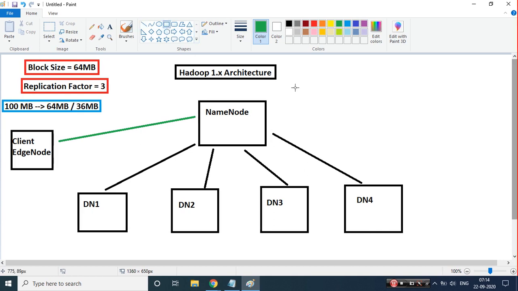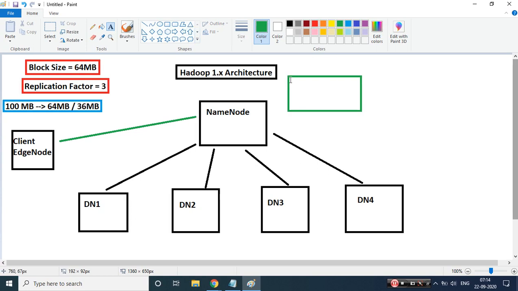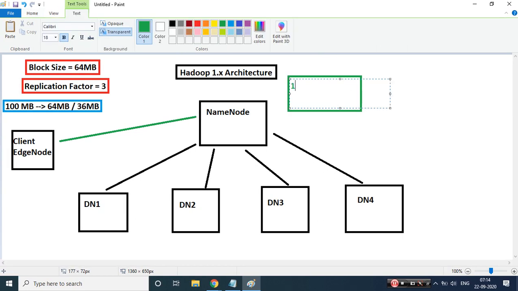The job of the name node is predominantly to do two things. What are those two things? The first thing is cluster management, you can say. And the second thing is metadata management.